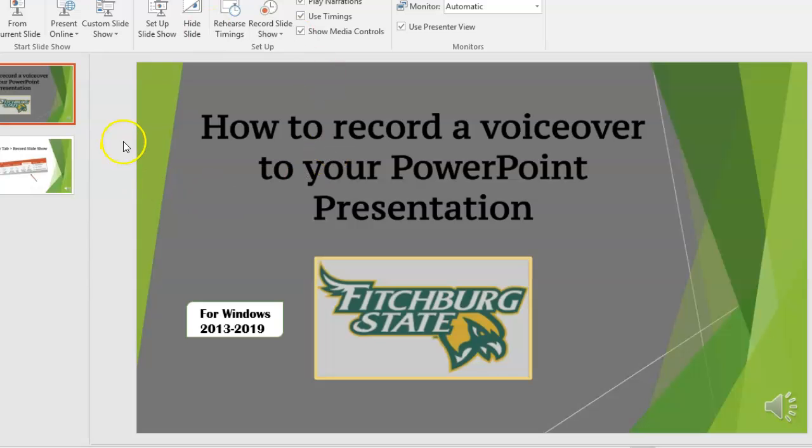Once that's done, I can click in here to end my slideshow. And if I didn't like how that was, I can go to the bottom here where it's embedded, the recording is embedded, and I can X that out so that I could re-record. So I could essentially clear any of the recordings, if I didn't like it or I wanted to start over. Okay, so you can feel free to do that as well.